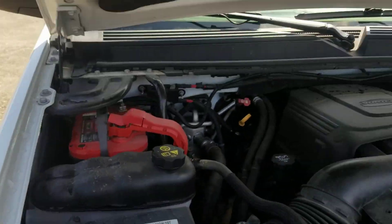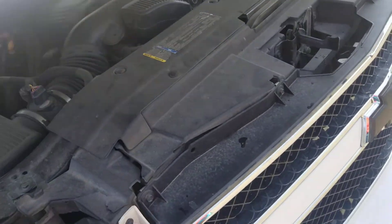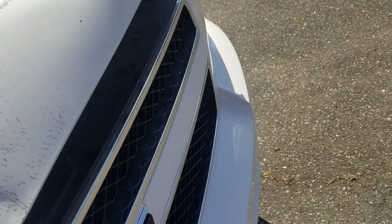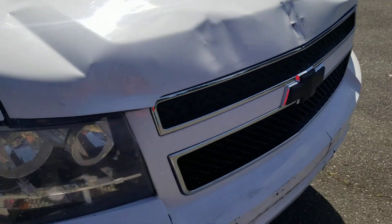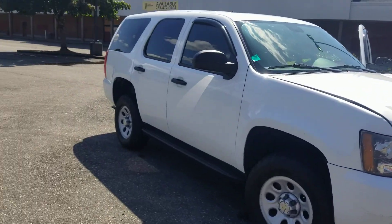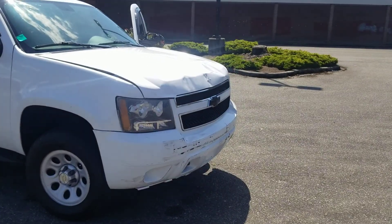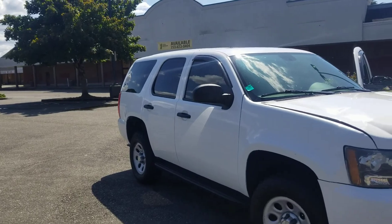There's a little bit of damage on the inside of the hood, but nothing crazy. The hood will be Bondoed and cleaned up — it's not a big repair. No leaks, no crazy issues. Just the hood needs a little dent repair, or you can replace the hood. I'll probably just Bondo it and clean it up.